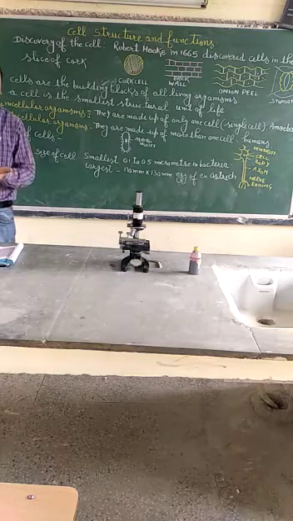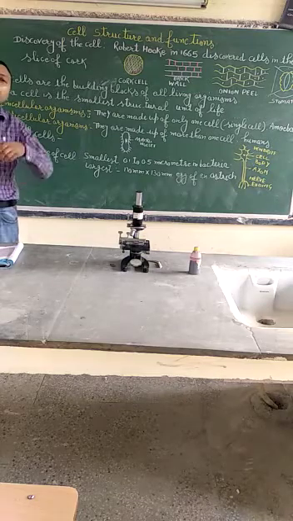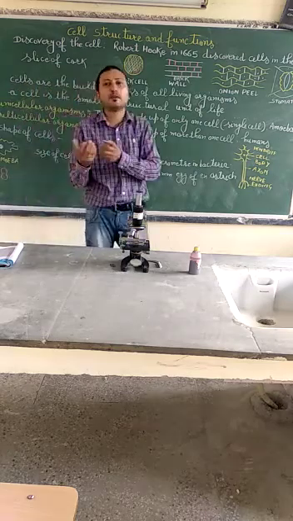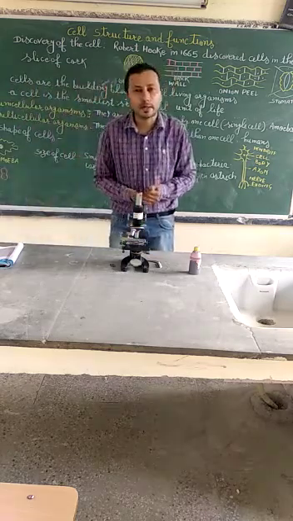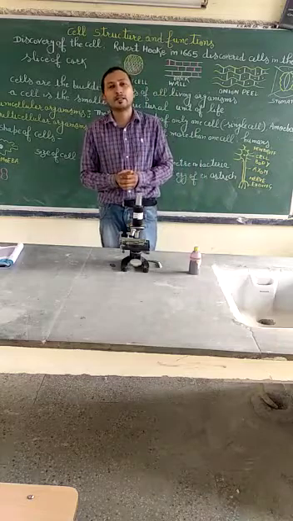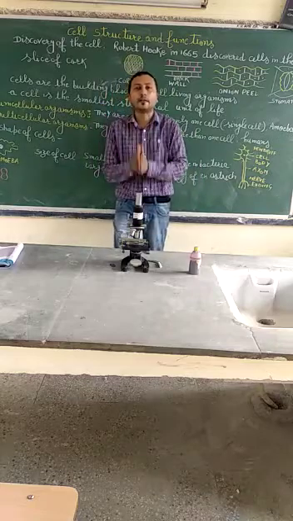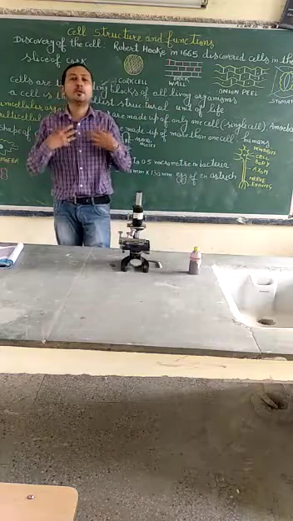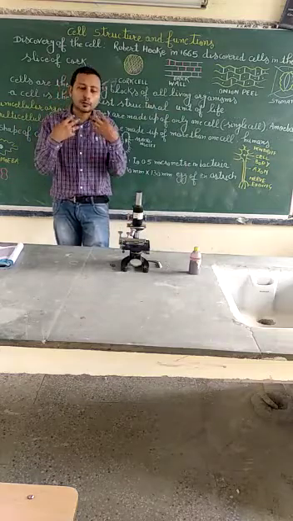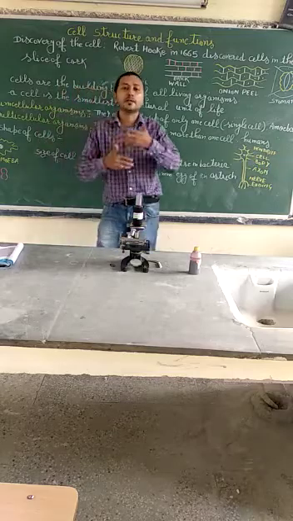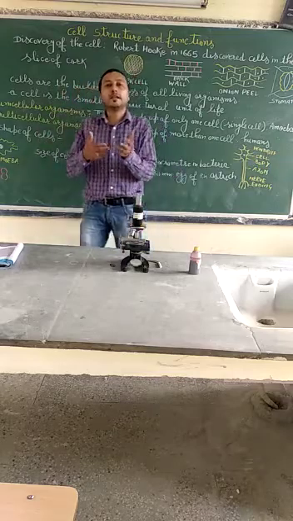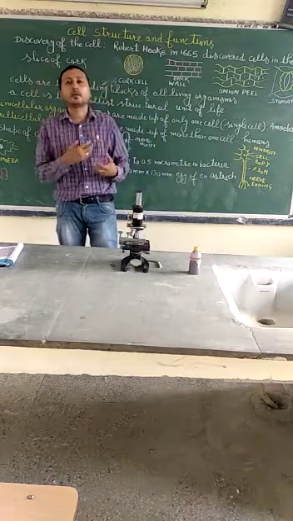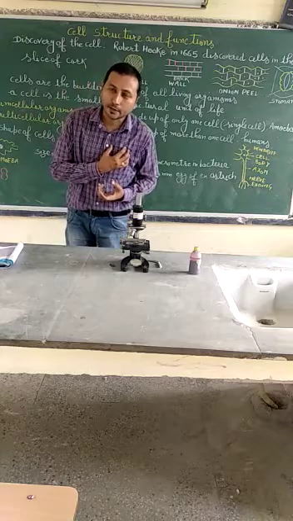The organisms are also made up of one cell or many cells, and the organisms made up of more than one cell are called multicellular organisms. In multicellular organisms, there is a division of labor. Every cell has to perform a particular function. For example, in the human body, muscular cells perform different functions related to the movement of food, the movement of limbs, or the contraction and relaxation of the heart.